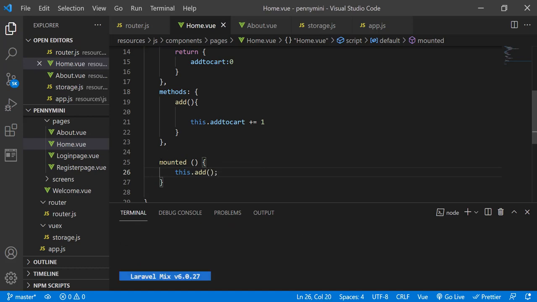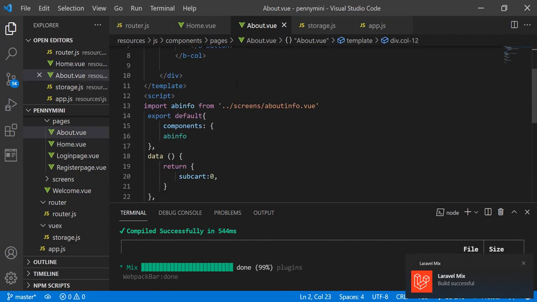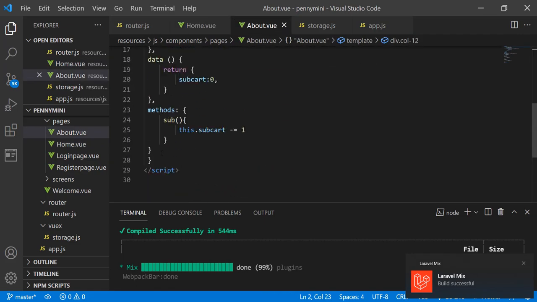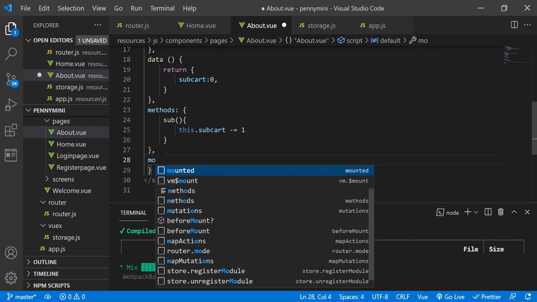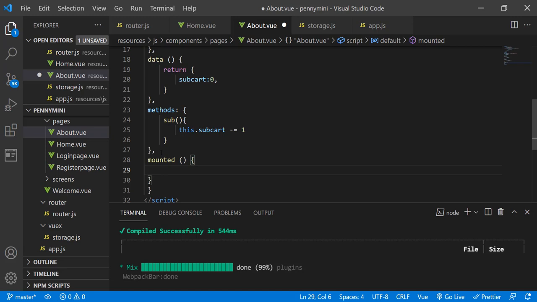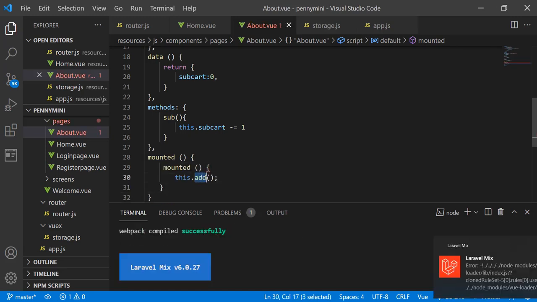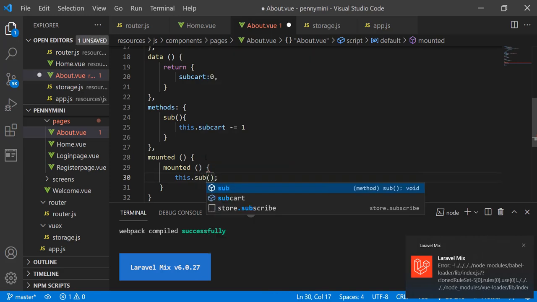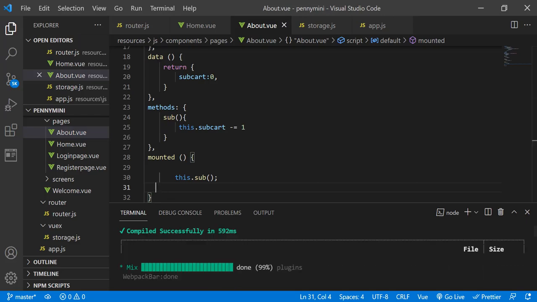And then I do the same with this.sub on the about page. So I'm going to do a mounted property. Mounted means when the page has loaded. So the mounted property will run this.sub. This is going to solve that error of refreshing every time something is done.